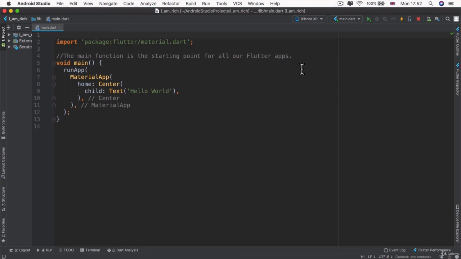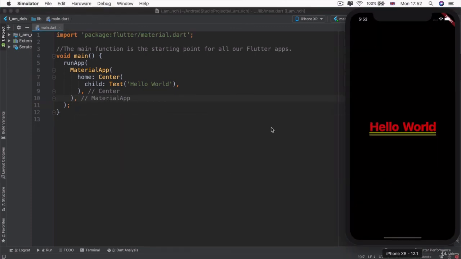In this lesson, we've already started building a widget tree. And through the use of these widgets, we've created a really simple app that just displays the words "Hello World" on screen. Now, in the coming lessons, we're going to be building this out and making it a lot more fancy and look more like the I Am Rich app that we're going to build. But this is the starting point for building any Flutter app. And when you're building your own apps, you now know how to go through the wizard and remove the starting code so that you can customize it to turn it into your own app.